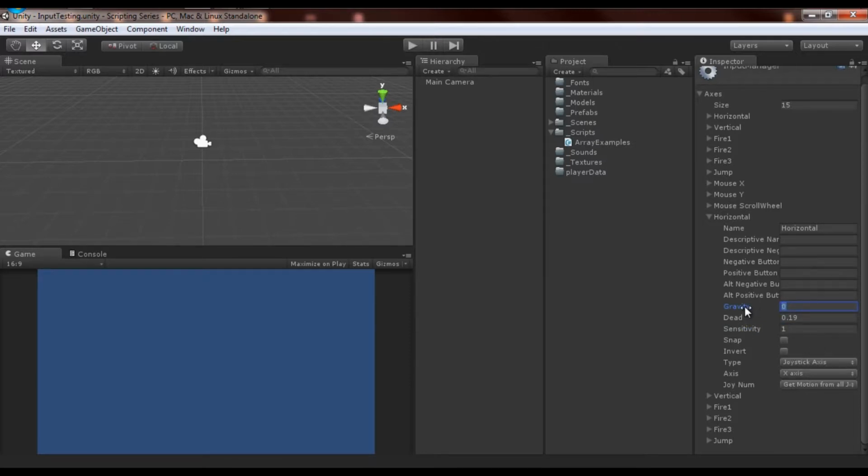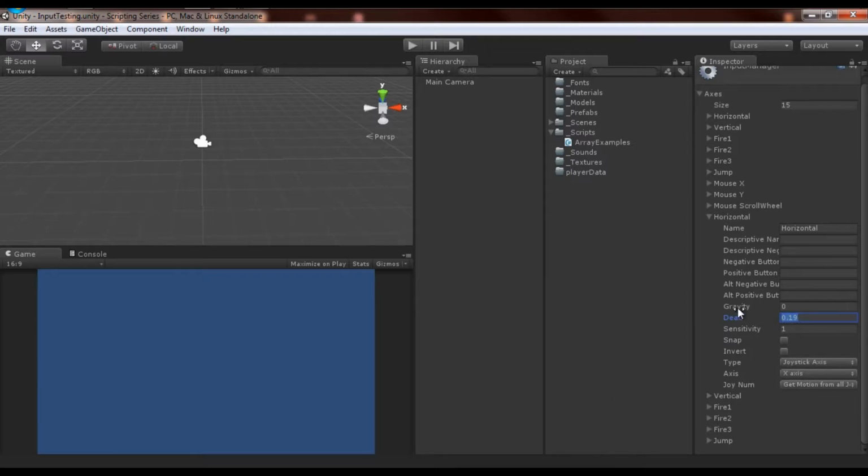So you may be asking yourself, but wait, doesn't that mean that it's not going to go down? No. It works because I think there's a special case for if it is 0. But I'm not 100% positive as to why gravity being 0 works. It does. I believe it's because there's a special case when it's at 0 and it automatically goes down if it is set to 0. I believe that's the case.